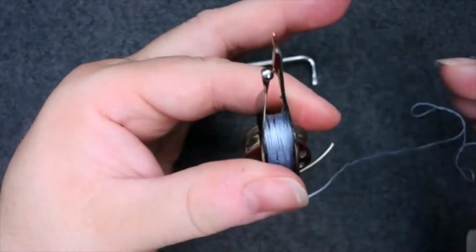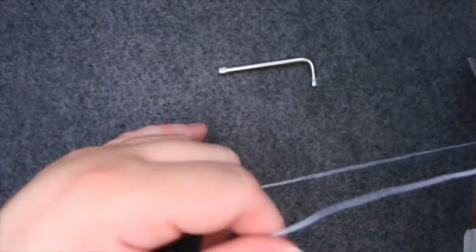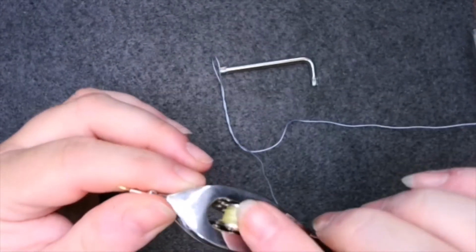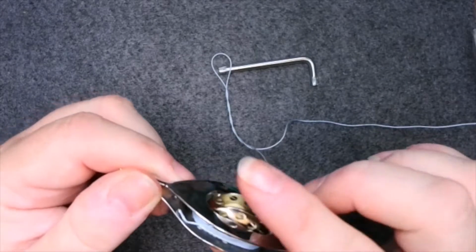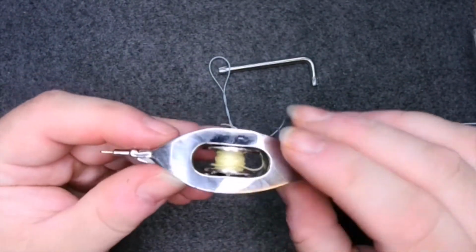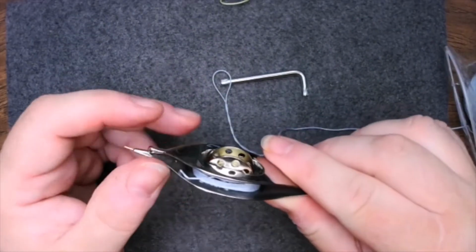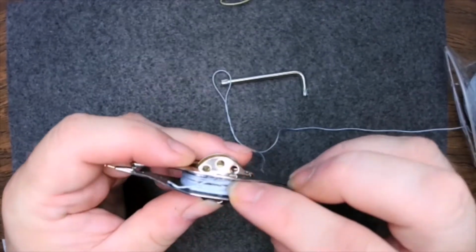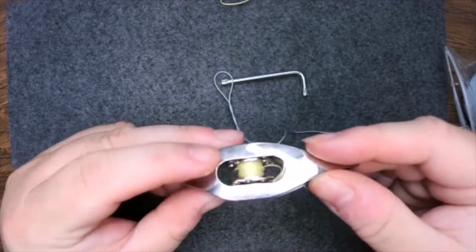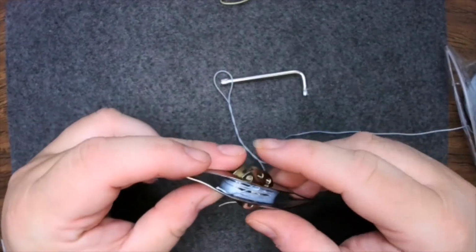So this works just like a regular post shuttle. I will tell you, I like using it as a post shuttle a lot better without the bobbin in it, because I kind of don't have anywhere comfortable for me to hold on to it. So that's one of the negatives. And then the other one is, you can see now I've covered up both of my screws to get the bobbin out. So that's another little minor negative.